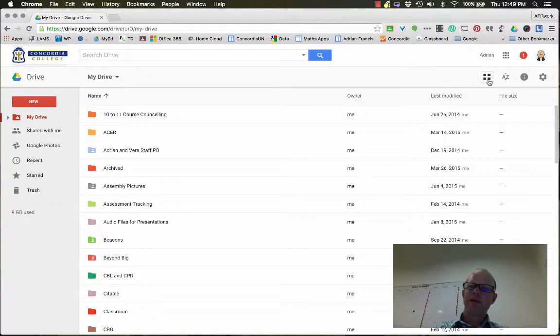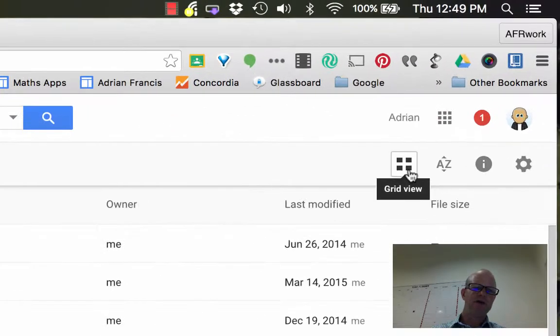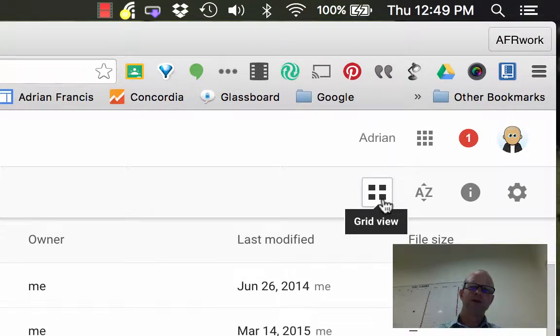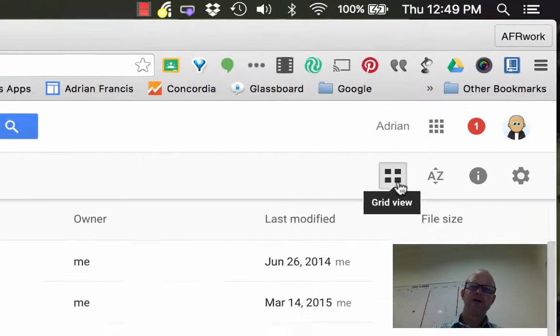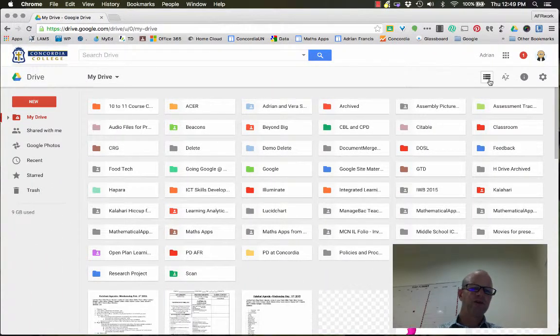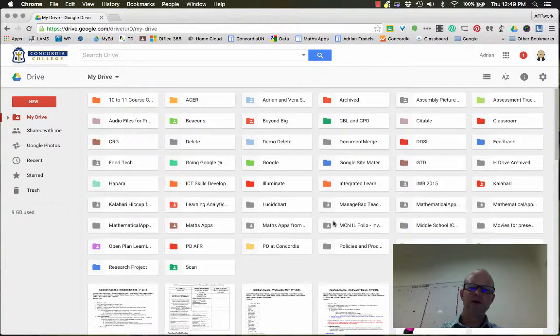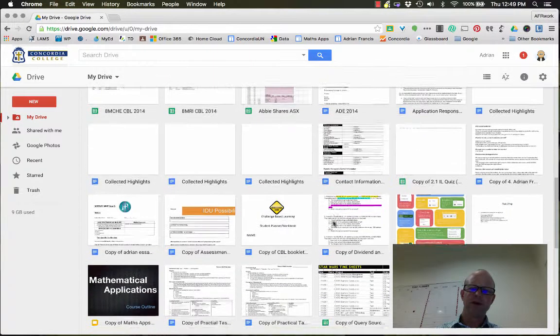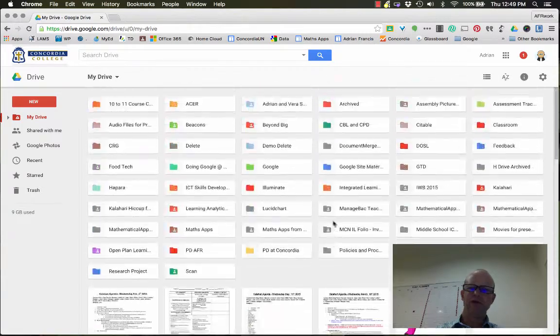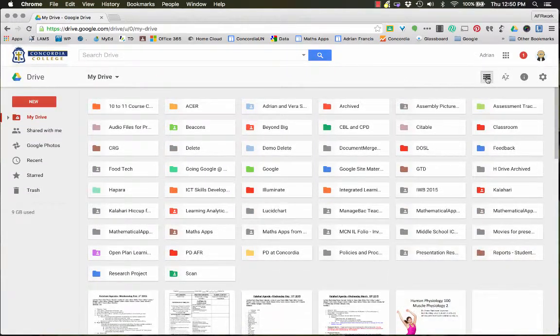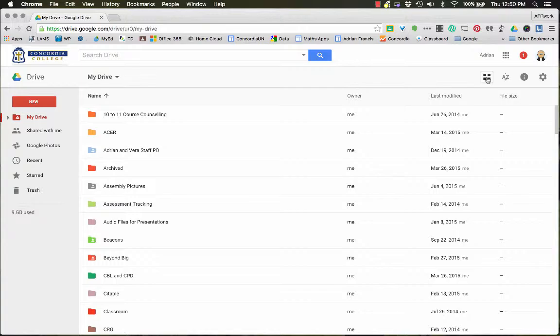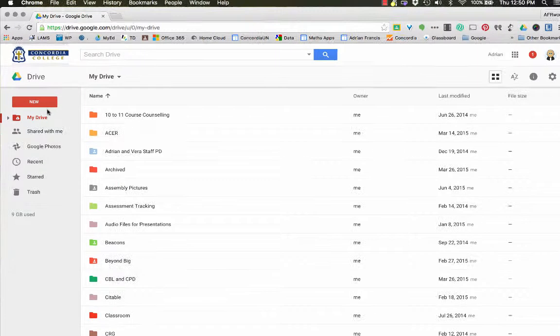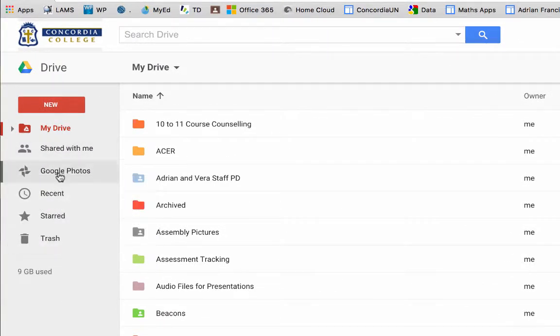Across here we have this little tab on the right hand side. This one enables you to go to the grid view. If you click on grid view, it changes it to these little tiles. So every one of these tiles is a different folder, and any other documents you've got sit down the bottom as well. So that's the tile view. I like the list view. Some people like the tile view. It's up to you.